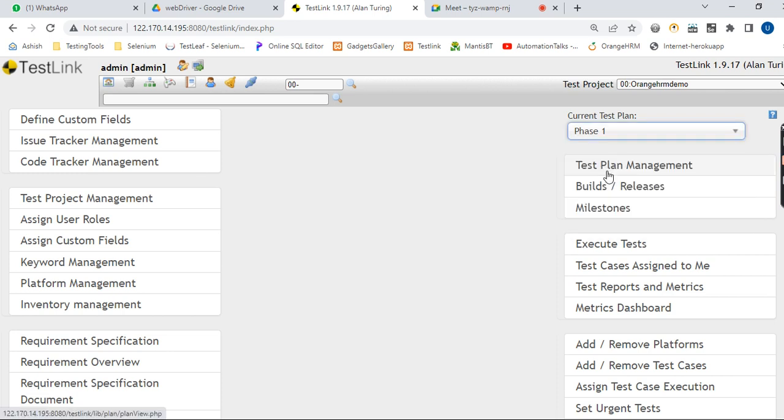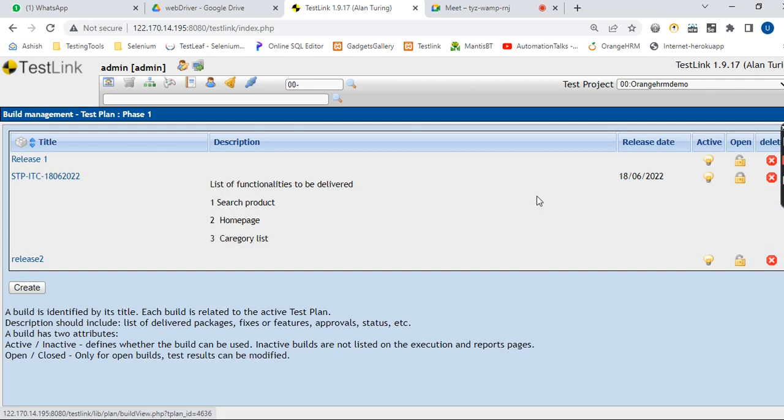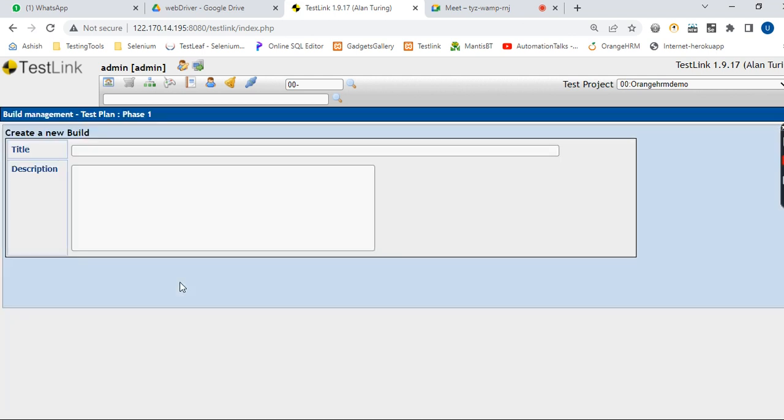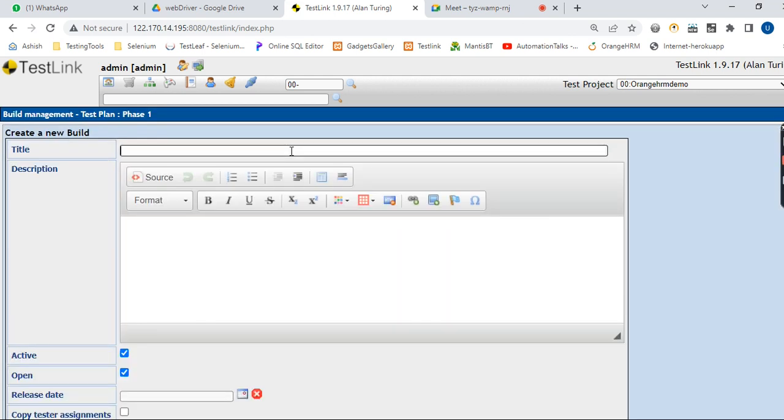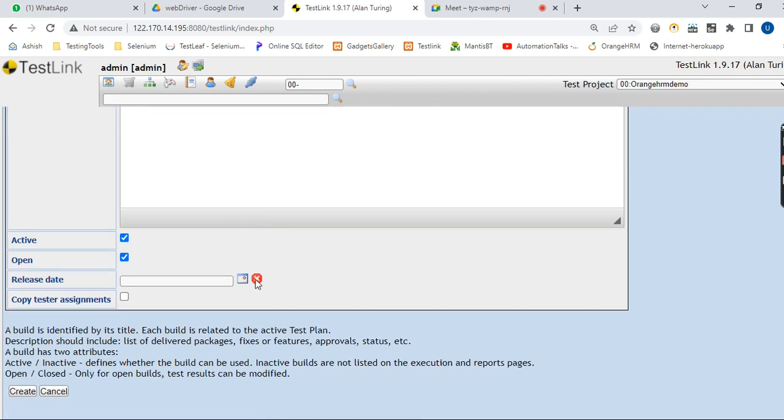I will select this phase 1, and then you have to go and create build or release. So this build or release will be part of phase 1. See, phase 1. So already created, already people have created it. I can say okay, create, and I can say release 1, and then release date.